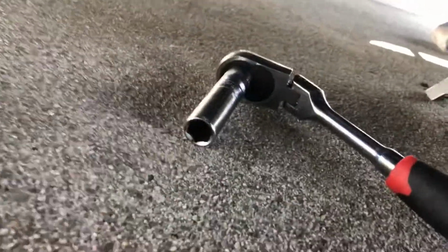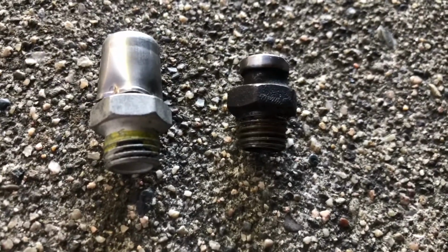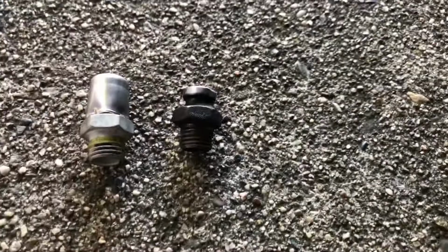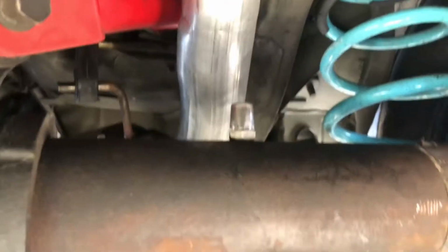So here it is. All you need is a 15mm deep socket, and there it is. The right side's the old one. Obviously it looks like the cap just disappeared, so I went ahead and replaced it with this guy. I'll put it on right now. So there you go, there's the new one. Like I said, here's the old one.